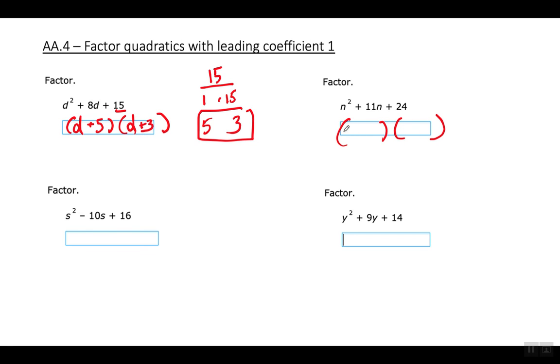All right, so let's look at this one. I put the two parentheses. I put the n at the beginning. All right, now I'll do it here. I need two numbers that when I multiply, give me 24, but when I add them, give me 11. So let's pretend, I'm sure some of you are not sure. So let me write all the factors of 24 to figure out which factors, when I add them, will give me 11.